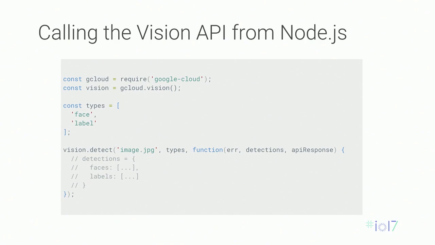And for each API, I want to show you how easy it is to call the API. I'm going to show you these examples in Node, but we have Google Cloud Client libraries. You can choose the library in your favorite language to call the API. I'm going to use Node, because that's my language of choice. So here I'm requiring the Google Cloud Node module. And then on my Vision object, I'm just calling it detect. I'm passing it my image file, and then it returns the annotations. I tell it what types of feature detection I want to run. I can also pass it the URL to a file stored in Google Cloud Storage.